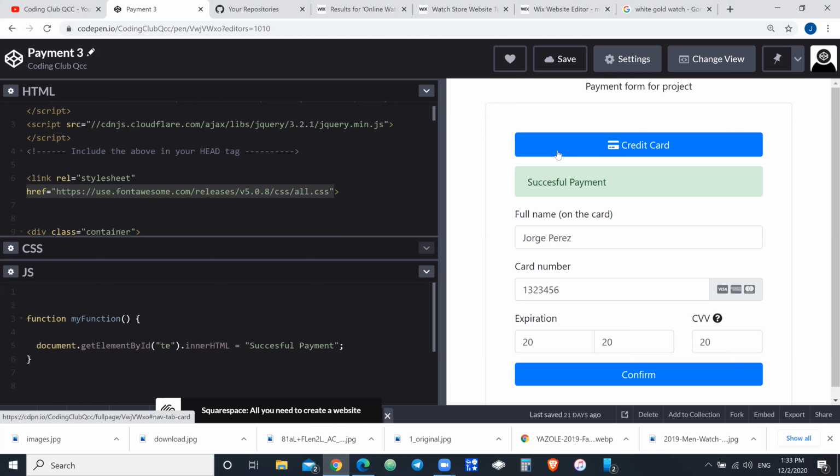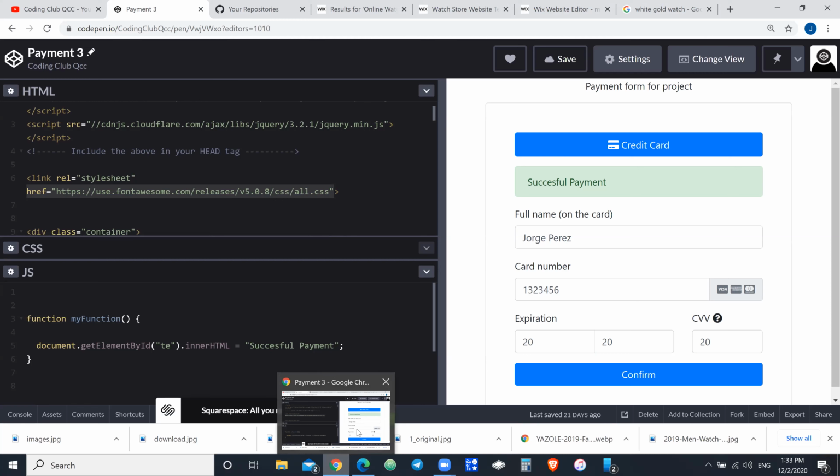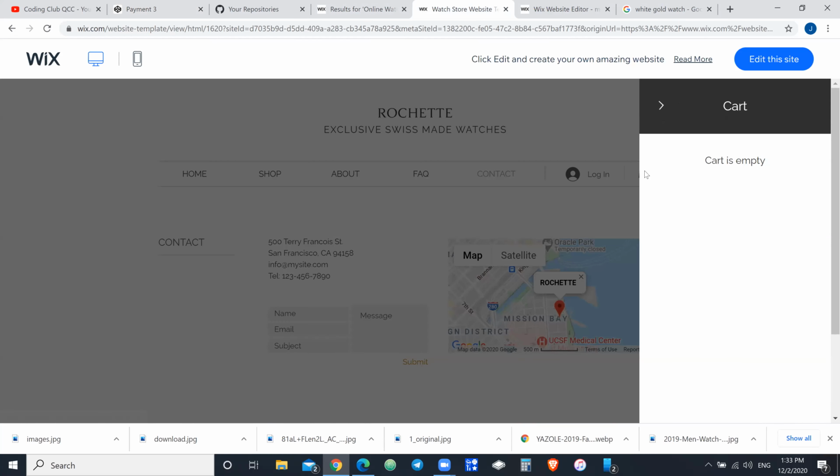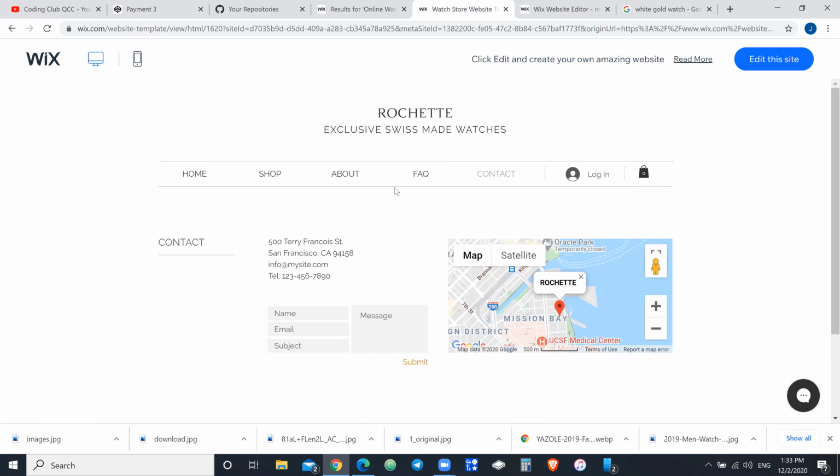So let's take a look. Let's go back to Wix, because Wix offers everything right there. For example, here the cart is empty. Let's see where. I remember that they gave me the option, because I want you guys to see it.